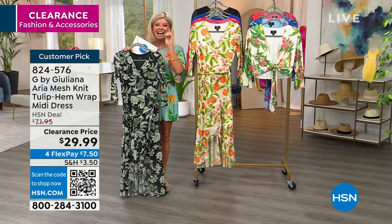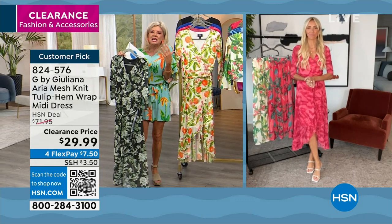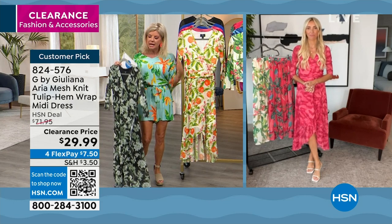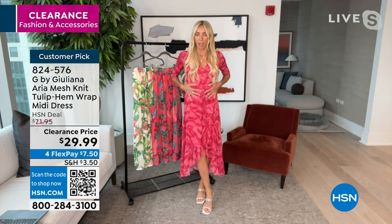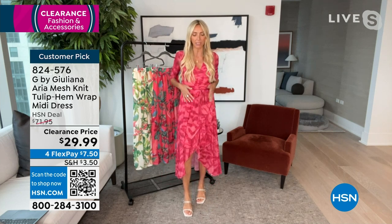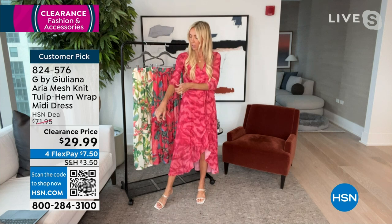This is the instant ultimate shaping dress — it looks incredible on everybody because it has amazing stretch. It's not tight in the hips, and it comes in more at the tummy in the best way. The V-neck is beautiful and the most flattering neck shape on women. You also have a little sheer sleeve. I got changed in less than 60 seconds — I went from jeans and a t-shirt straight into this. Juliana, I love you in that pink animal print — that is so, so pretty.